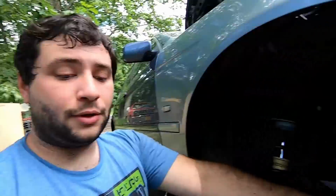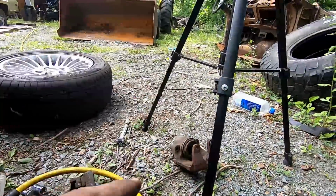I did actually find, sorry, the impact gun while your head's inside there is really loud, but I did find a new caliper at AutoZone, which coincidentally something else just got to AutoZone, and Jim G knows what it is. So Jim G, we're going to be sending you something. Well, I keep saying we, I have like multiple personalities inside here. But I'm going to be sending you something very shortly, along with everything else that was supposed to make it up there the last time. So look for the mail up at Nick's garage.